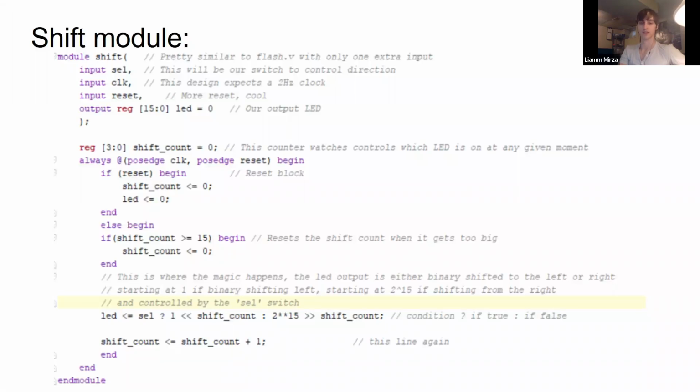Thomas is asking, could you explain the LED shifter statement again? So select, notice how we're going LED <= select. The less than equal is we're assigning the values. That's essentially the equal sign that we're using here. Select is a value that we're giving. It's a switch that we're inputting, so it's either 0 or 1. When select is 0, the initial statement before the colon is what happens. But if select is 1, the 2 to the 15 statement applies. So the colon is like the separation between the if statement and the else statement, if that makes sense.